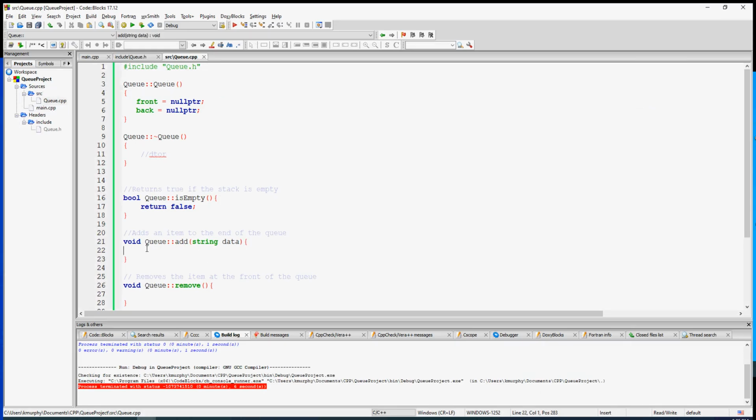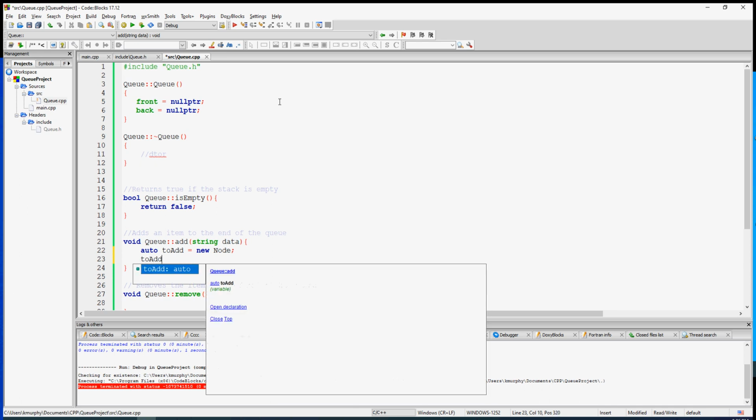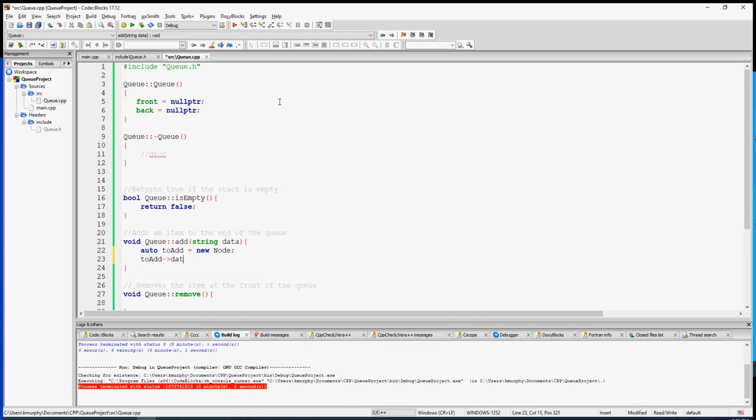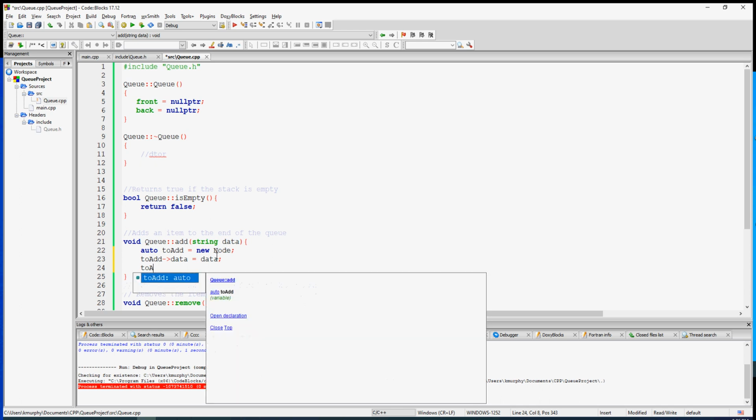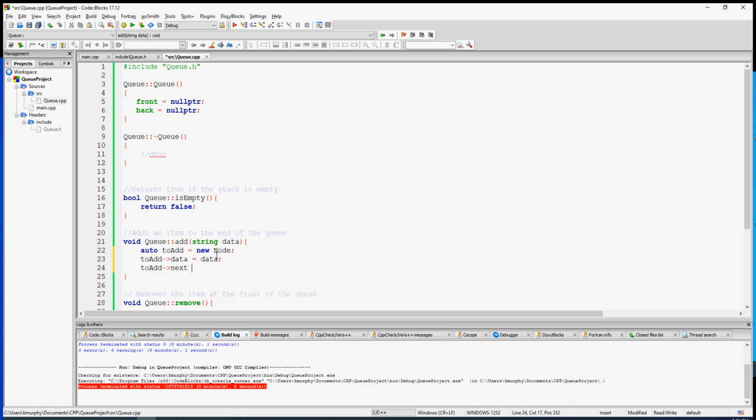Here we go. Here's our to add. We're going to go in and we're going to create a new pointer. So I can do this using the auto keyword, or I can use the star keyword, and I'm going to call it to add just because that way it's consistent. Set it equal to a new node. I do have to set the information in. Remember, we have to set the data and the null pointer. So I'm going to say to add arrow data equals whatever this information is that I'm being sent. So in this case, it's data. I need to set the next value, so it's null pointer.